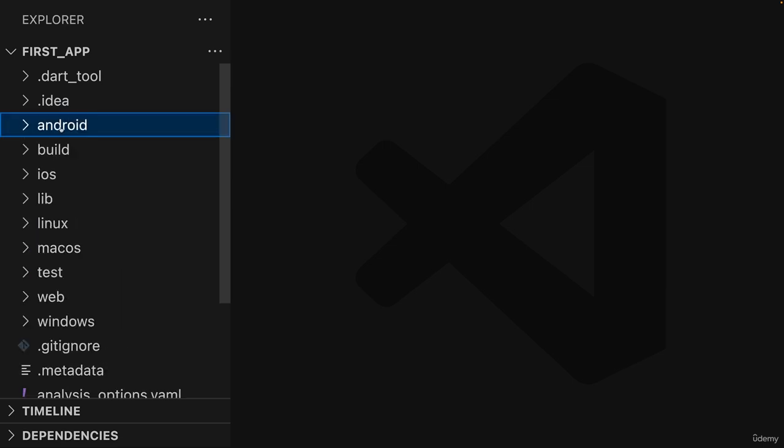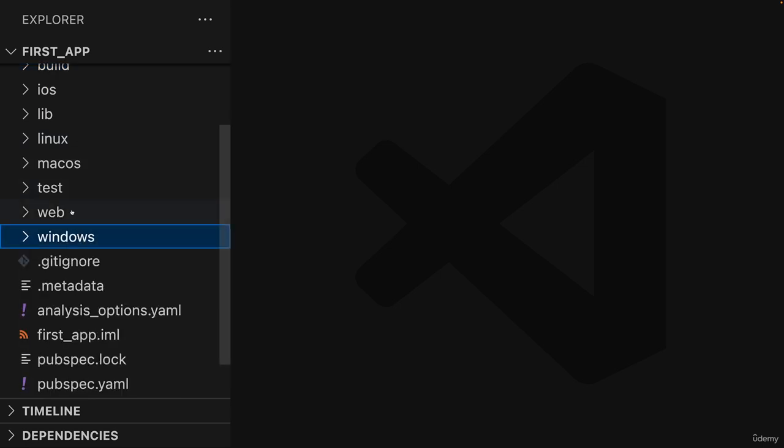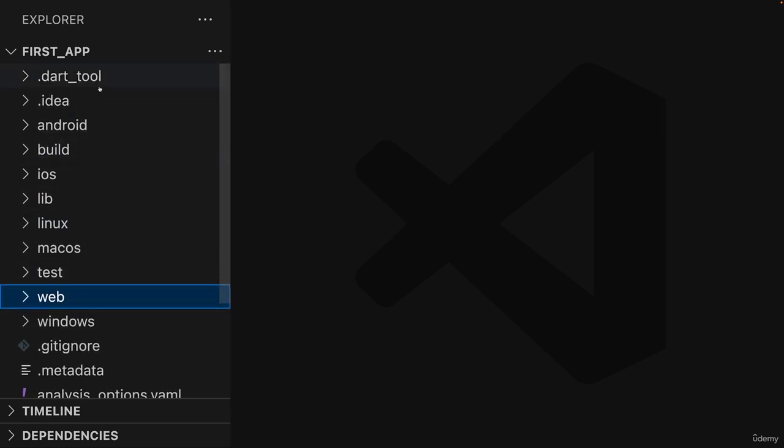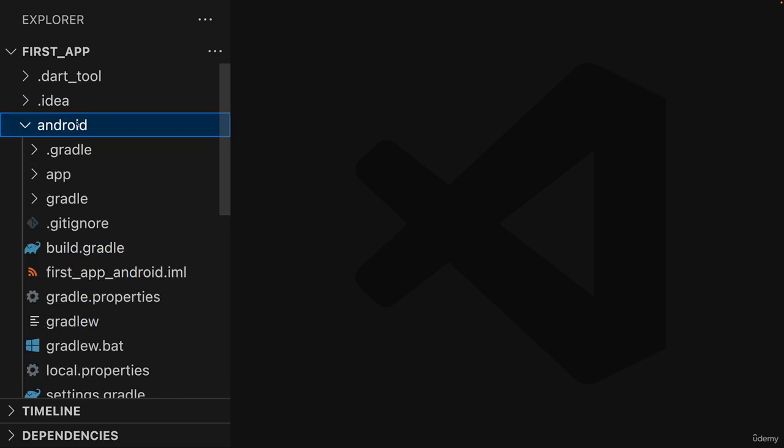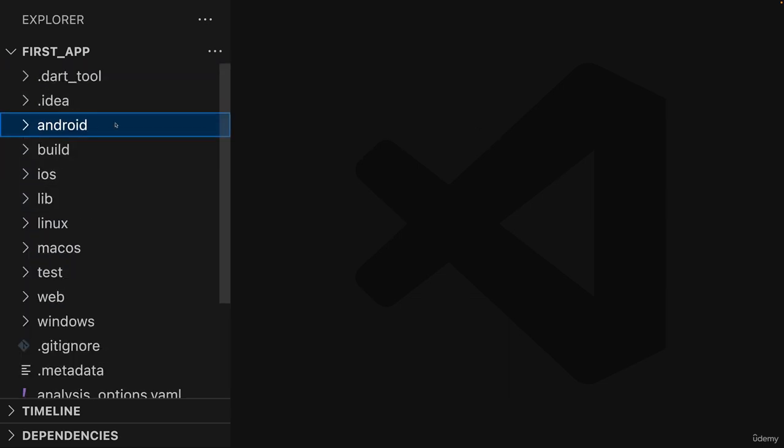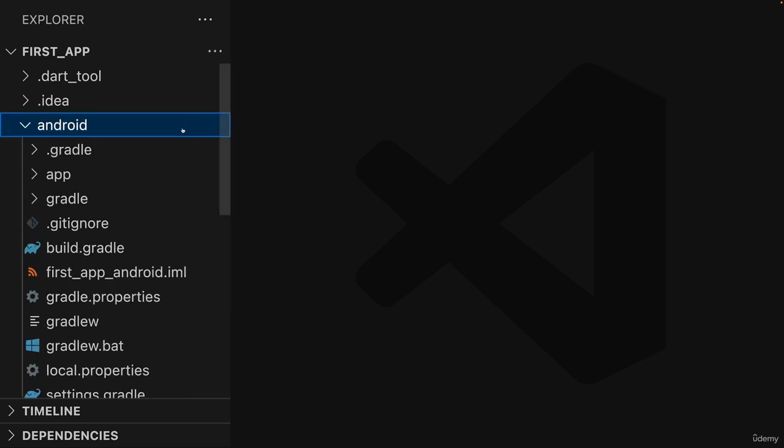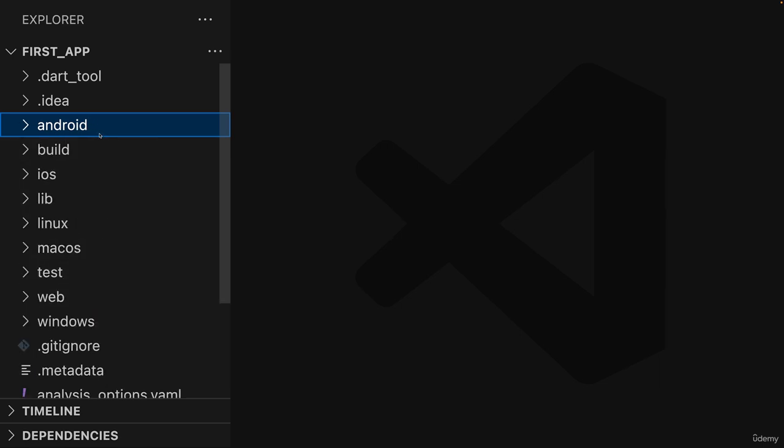Instead, you should also see an Android folder, you should see a build folder, you should see a Windows folder, a web folder, and also a couple of other folders, as you can see here. Now, these folders that carry platform names, like Android or macOS or web or Windows, simply contain platform-specific files. Typically, you don't need to do anything with the files in those folders. Instead, Flutter will change and configure those files for you when needed. So you don't need to do anything with the files and folders in those platform folders.